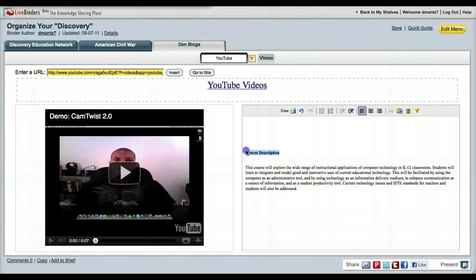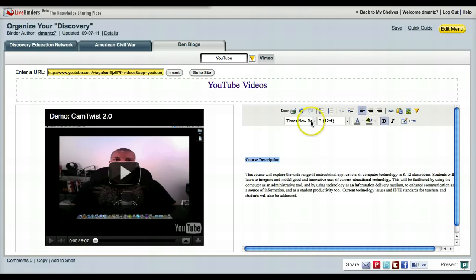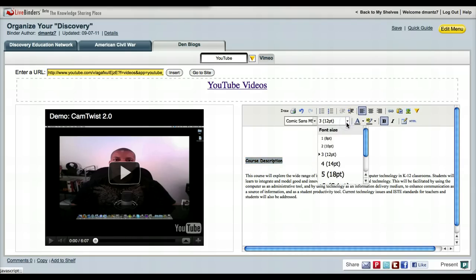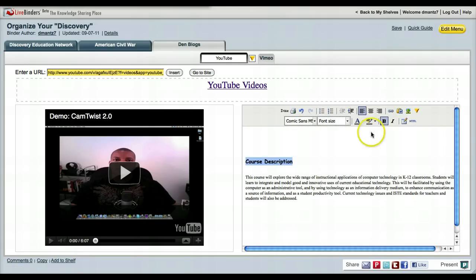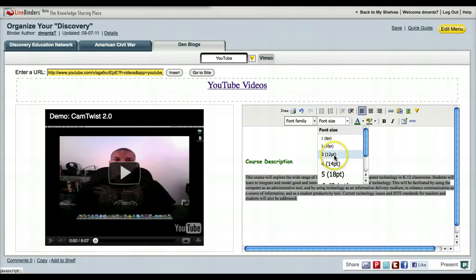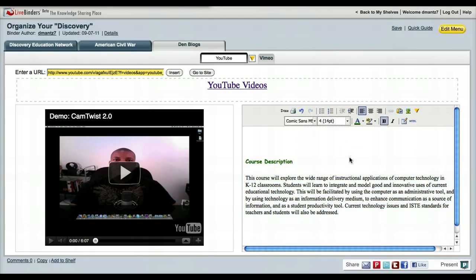Here's what's also nice is now I can come over here, use the more button, change the font. So you have these fonts here that are within the system itself. I can change the size. I could change the font color. You can bold, italicize if you would like. You could always highlight this. We can change that to a 14 point so it's a little easier.